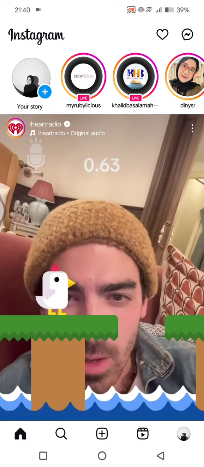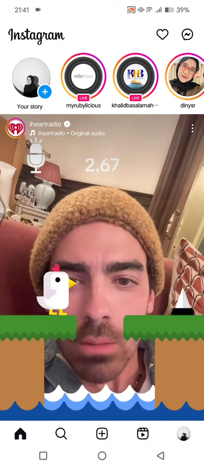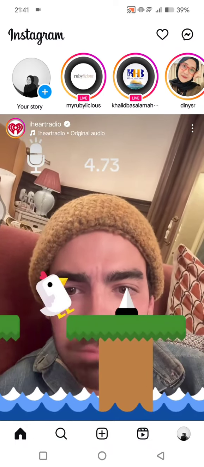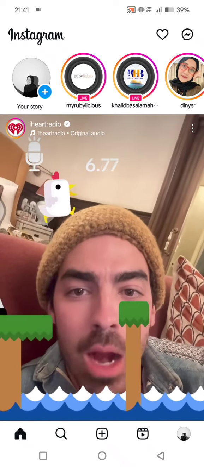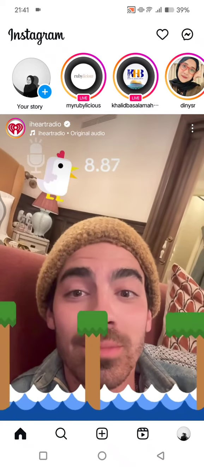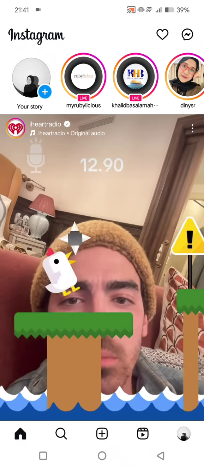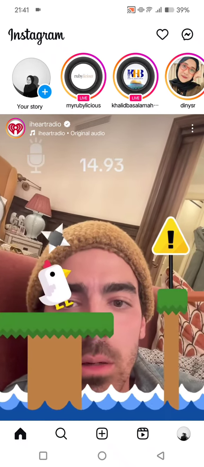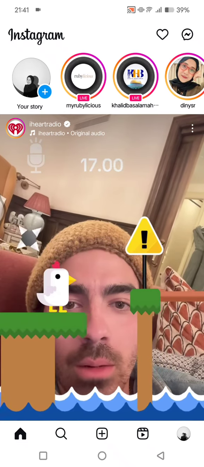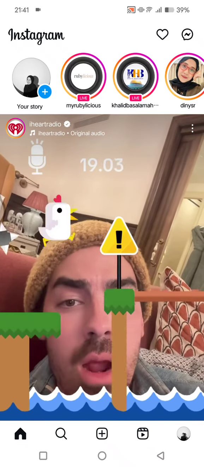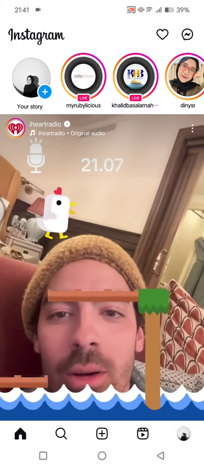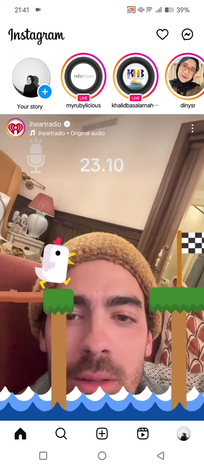The third, or the last one, is that you can use a third party app. There are a number of third party apps that claim to allow you to view Instagram stories anonymously. However, these apps often violate Instagram's terms of service and might not be safe to use because you need to log in. You need to enter your login info into the app.